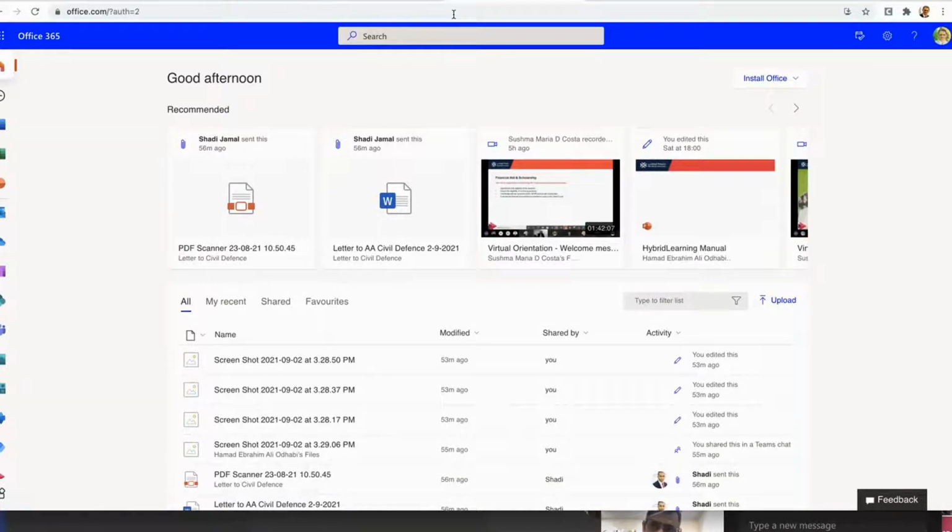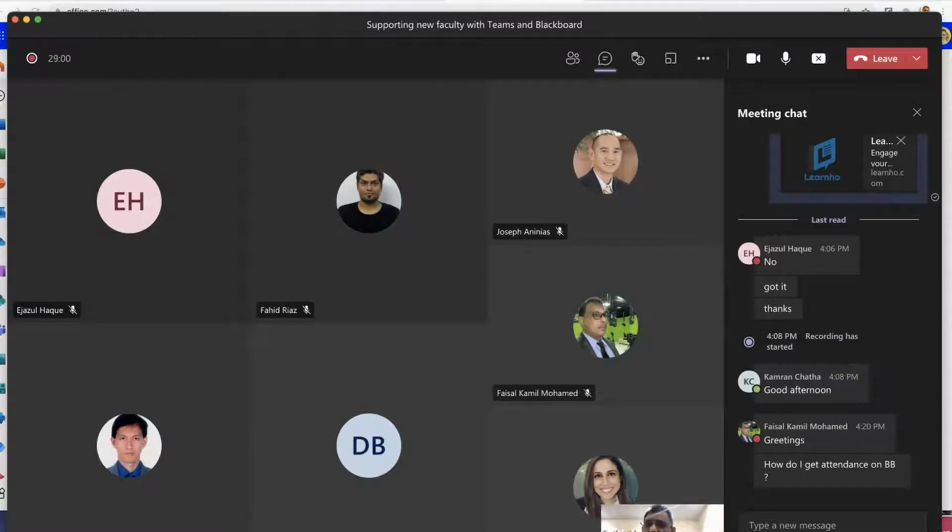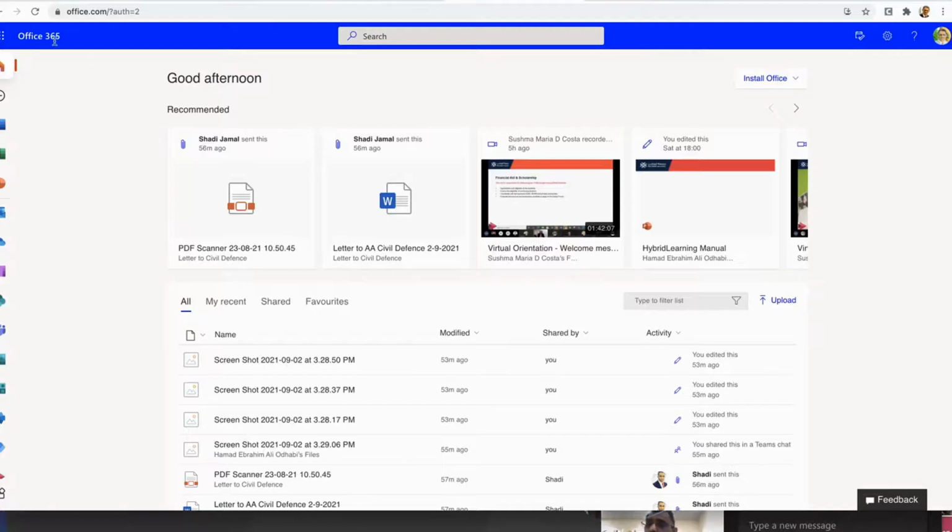Not only for doing Word, Excel, PowerPoint, but also for collaborating with other faculty and doing many things, which we will come to at another time. I did a session, the first one was on Tuesday in the morning, was mostly about Office 365, but we'll repeat it again and again. Now I am here. What is Office 365 or office.com? You log in basically using your university account. You manage to log in to LearnHo. That means you log into Office 365, as you know.